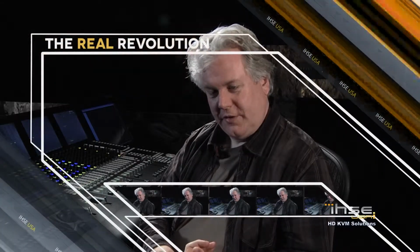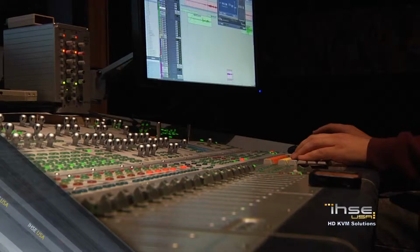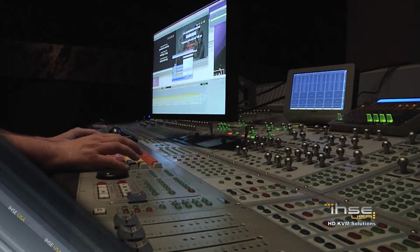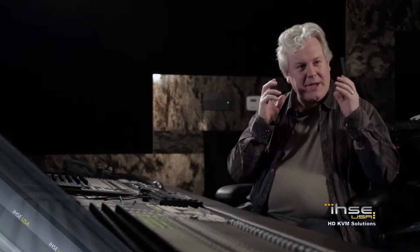The real revolution here is, firstly, that it's an all-digital system. End-to-end, we're transmitting the original quality digital picture with no degradation and no perceivable difference to the original picture. Secondly, we're able to have flexibly deployed either single monitor or multiple monitor situations. Thirdly, full production quality digital audio is traveling with the KVM signal. So when you switch to a system, you also have an audio feed either in your headphones or on a pair of speakers that's coming from that system live with no perceivable delay.